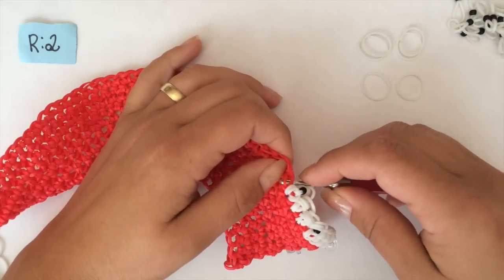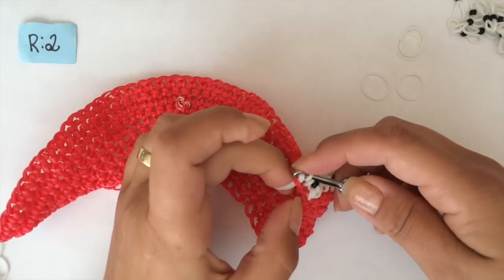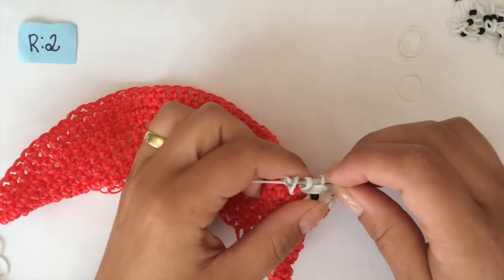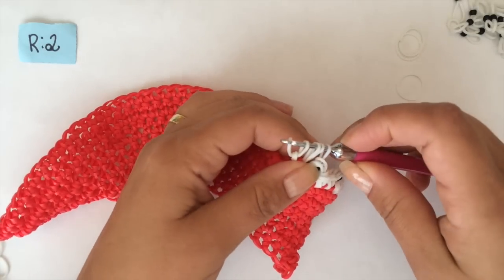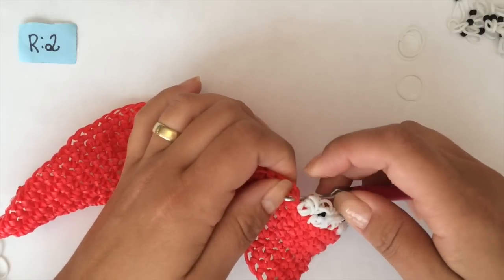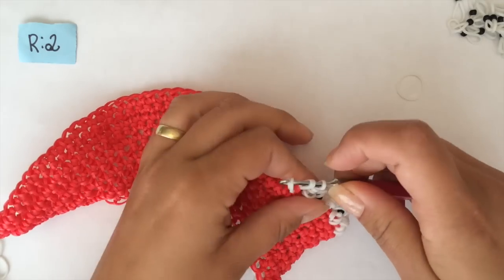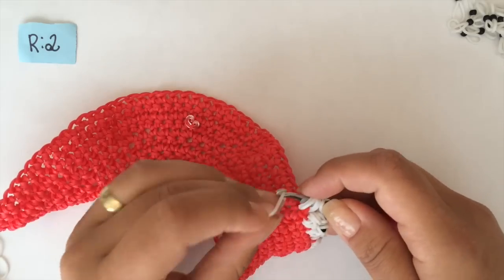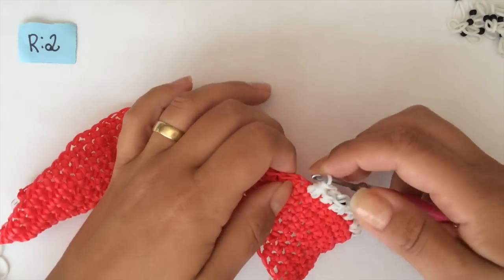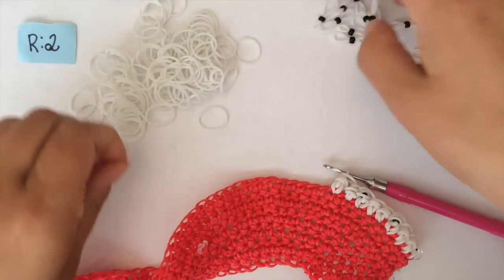The next stitch, the next 2 stitches just with your band, so through your chain, 2 bands on your hook, a single band through your first 2 chains on your hook and slide. The next stitch, half double crochet. Now I'm not laying out the rest of the pattern, so basically you're going to continue.